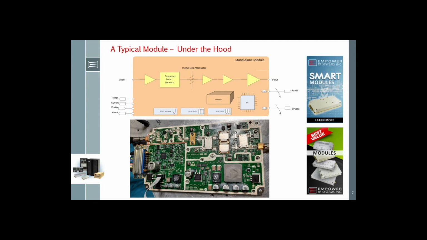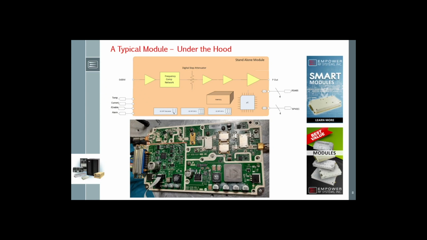Okay, so let's take a quick look under the hood of a power module, and the illustration on top, the notional block diagram, as well as the actual photo that you see below, are representative of Empower RF Systems smart modules. You can see semiconductor devices, you can see multi-layer boards, you can see 3dB hybrids, but rather than me trying to elaborate on this, now's a great time to introduce our CTO and the architect of our next-gen systems, Paulo Correa. Paulo, can you talk a little bit more about this slide?